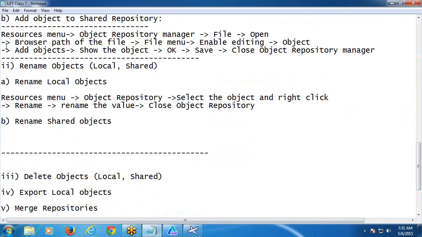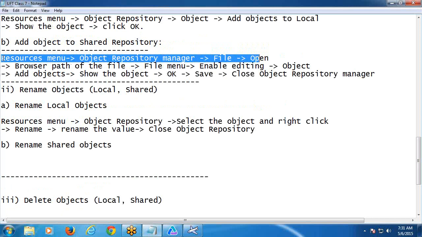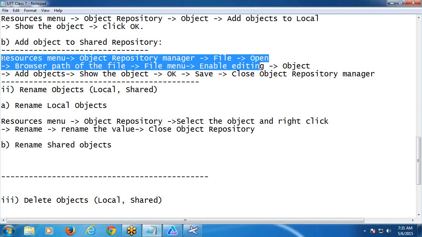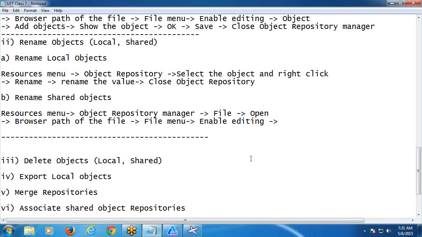Observe the navigation, common navigation. Resources menu, object repository manager, file, open, browse path of the file, file menu, enable editing. Next, continue, Sujata. Yes, sir. Select object and right click. Good. Common. Select object and right click.